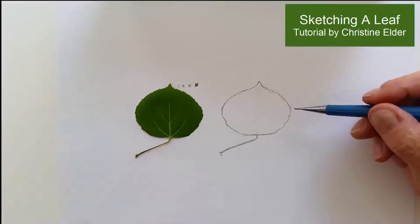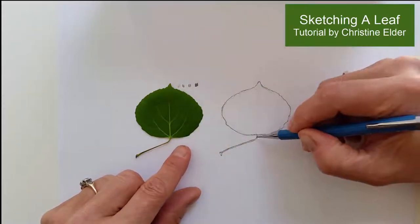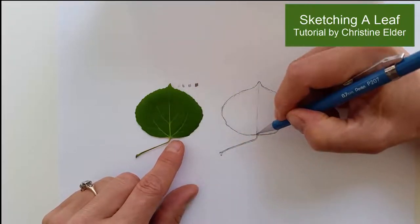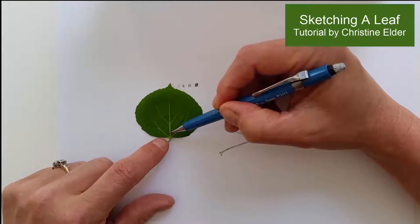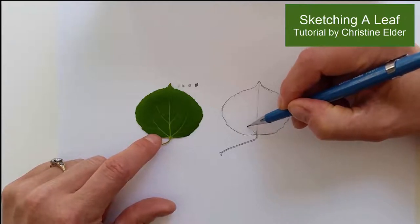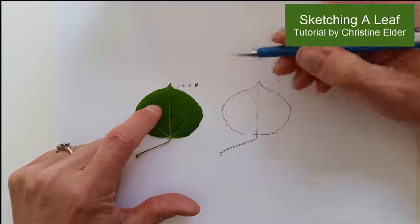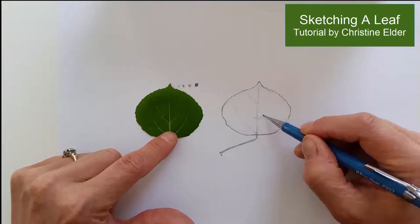All right, so I've got the shape pretty good there. Now I'll add these inner veins here. The central vein is bigger than the other ones. And I'll note that the other ones branch off from it. And again, I'll go very slowly and very lightly and pretend that an ant is just crawling along there, in order for me to try to get it as accurate as possible. And this one, and this one, and this one, this one.